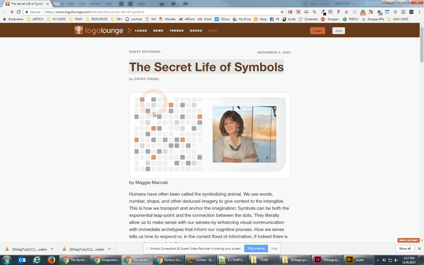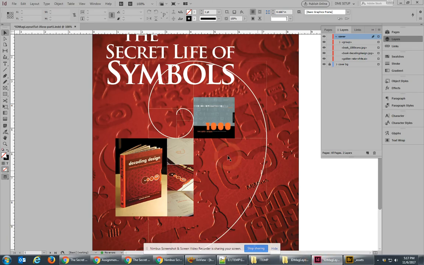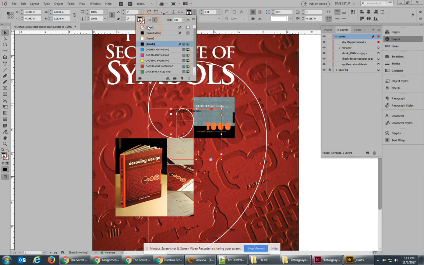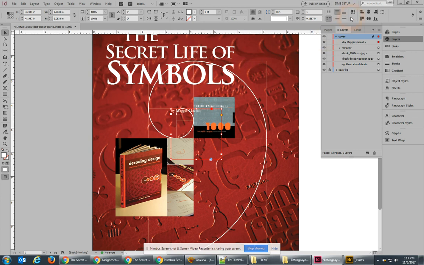So we have "by Maggie McNabb." That's the one who's the byline for this article. So I'll paste her in, go up to my settings, click on type, change it to white, and then make that fit, and then move this somewhere that I think is going to be good in my design. So I'm going to put it here, underneath the text there. There are lots of places you could make this work, but the byline should definitely be on the cover page so you know who has done it.